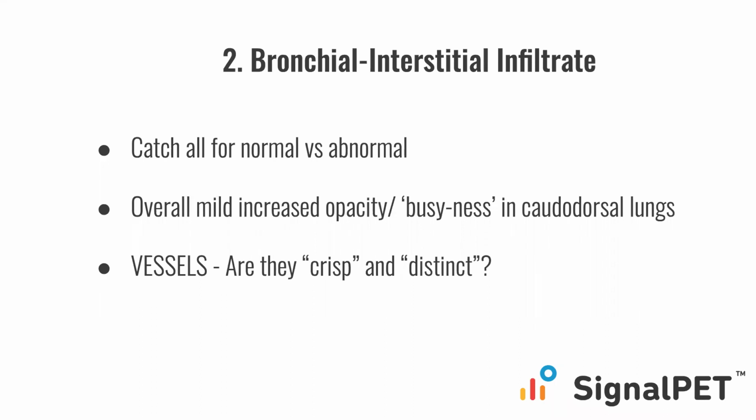The challenge is, and I'll show you on the next slide, you can't always assume that that is abnormal. And typically, I don't necessarily look at the lungs to see whether or not they're busy. I look at the vasculature, because if there is an infiltrate in the lungs, it will affect the appearance of the associated vasculature. Especially at the periphery of the lungs, look for the tapering pulmonary vessels. Are they distinct? Are they crisp? Do they taper well? If you can see that, the lungs are probably normal. If you can't see the vessels well, if the vessels appear hazy or foggy, then you probably have a pulmonary infiltrate of some sort.